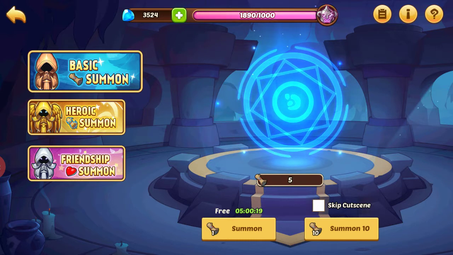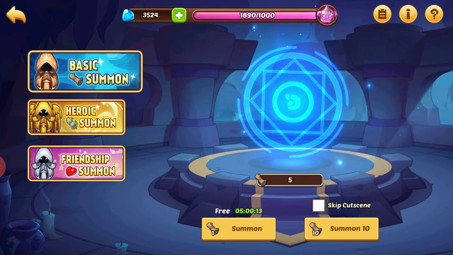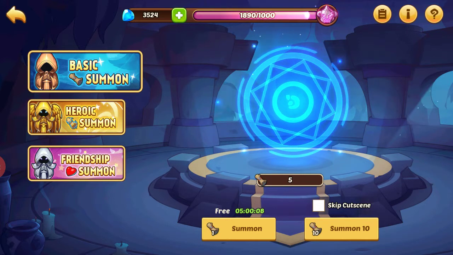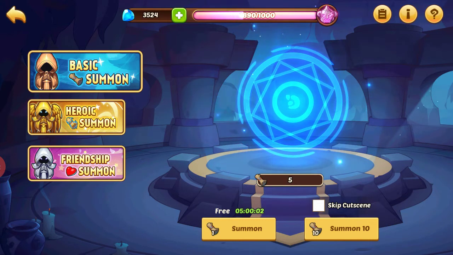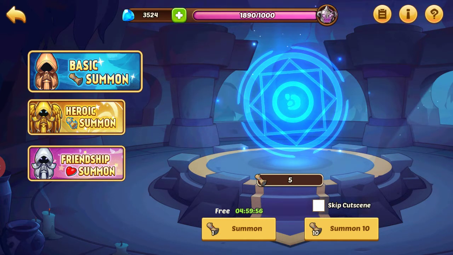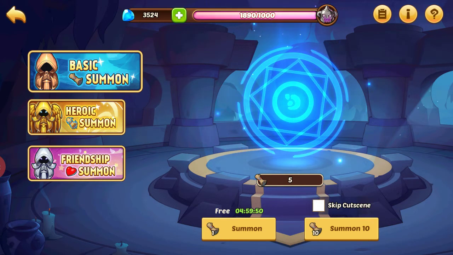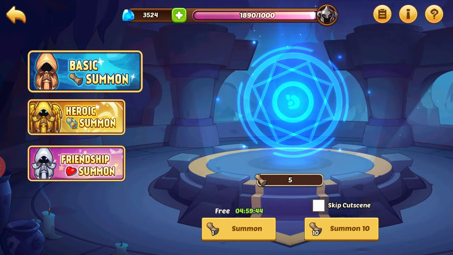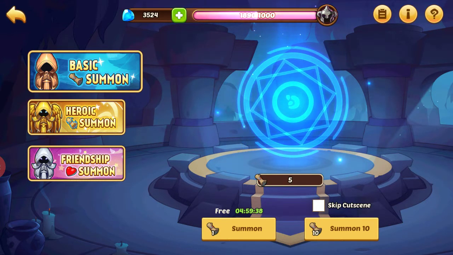And I'm almost. Oh yeah, we got new. That's right. The summoning circle is upgraded now. It's different. So I mean, it still works the same, I think. But you got basic, heroic, and friendship summons on the side there, as you can see on the left side, and you can skip the cutscene or let it play out. And there's your free summons right there. Your 10 summon button. So it's all fairly similar to the way it was before.